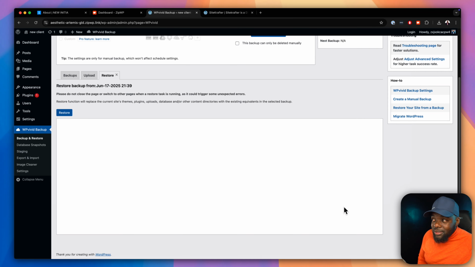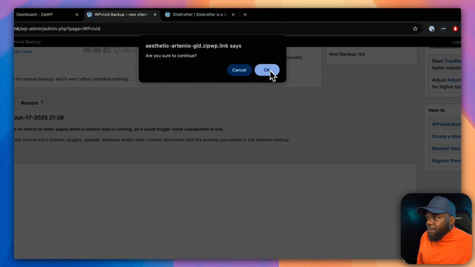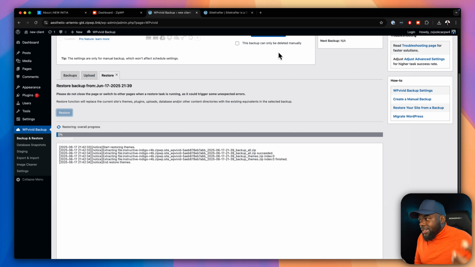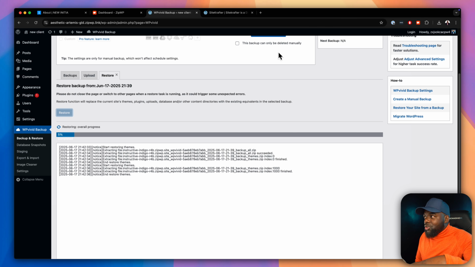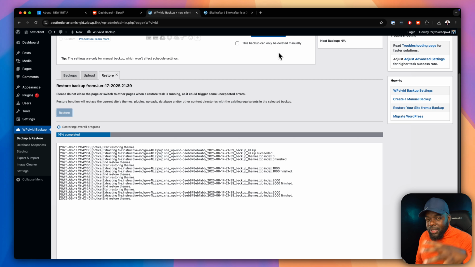So remember that site that we created earlier on? It is now going to be restored here. So I'm going to say restore. Okay, so that file I've just uploaded is now going to be restored on this new website. And this new website now is going to have my complete template built on.